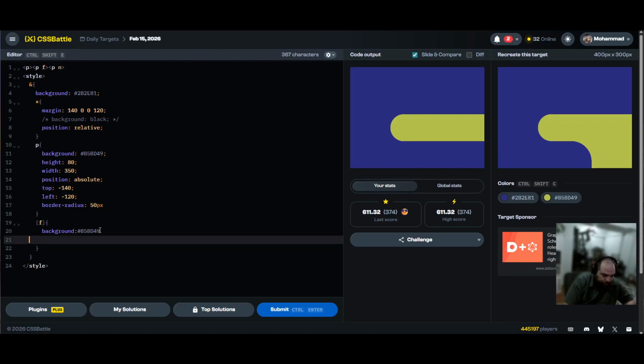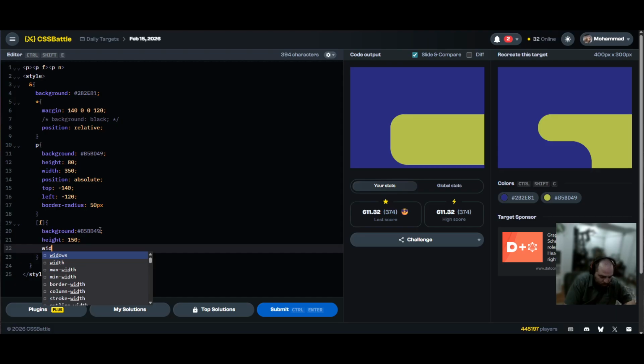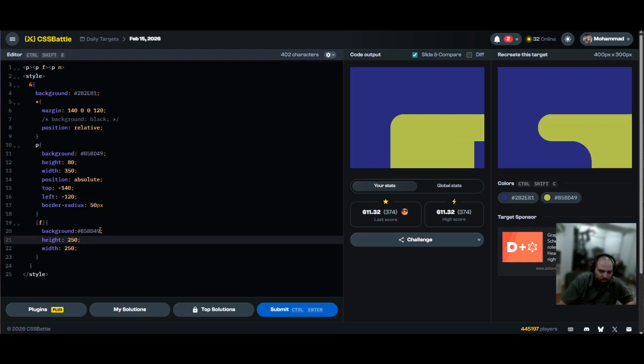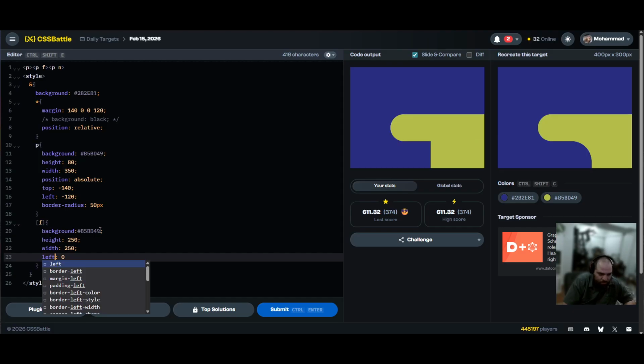Height, I don't know, 50px. Width, 150. 250, why not? And then we'll make it left, right 0.